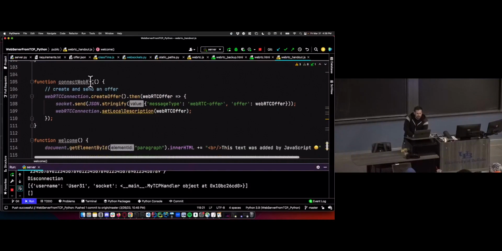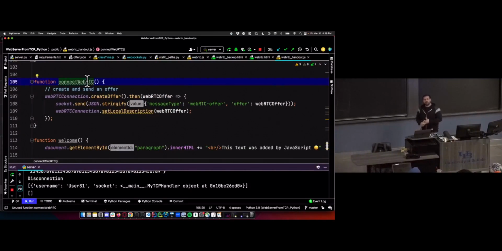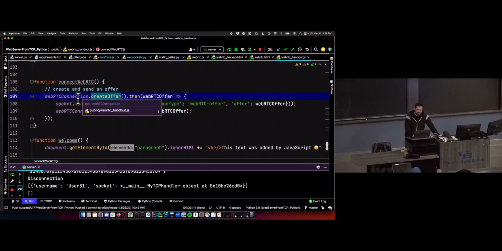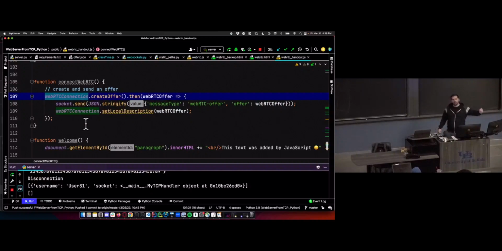And then when I want to connect, this is the function that's called when you click start video chat, video call. I forgot what I put on the button. But this is the function that's called when that button is pressed. And it's going to create an offer with the create offer method. Very good name. Again, I only have one connection here. This is where, when you want to click join the meeting, you want to ask the server, hey, who are all the people? And then go through all those people and create a connection for each one of them, and then create an offer from each connection.